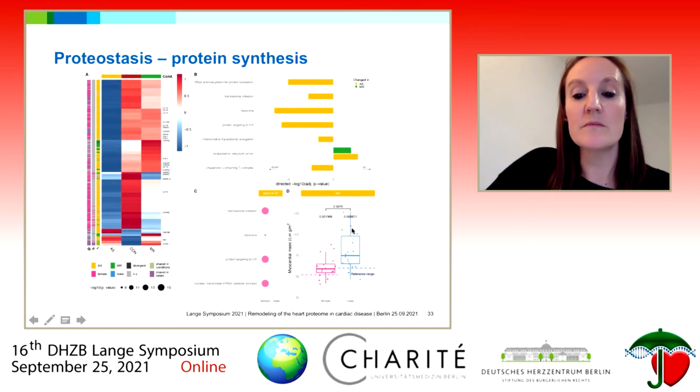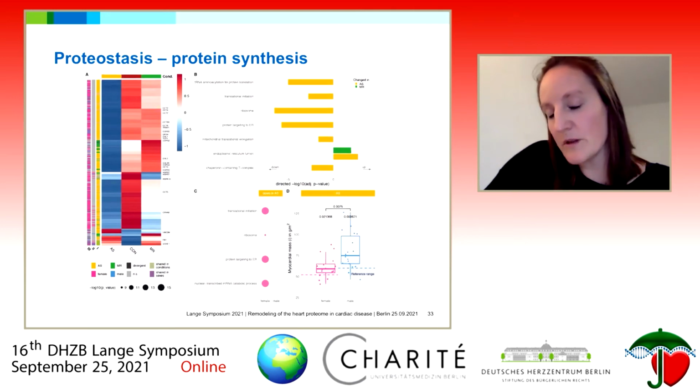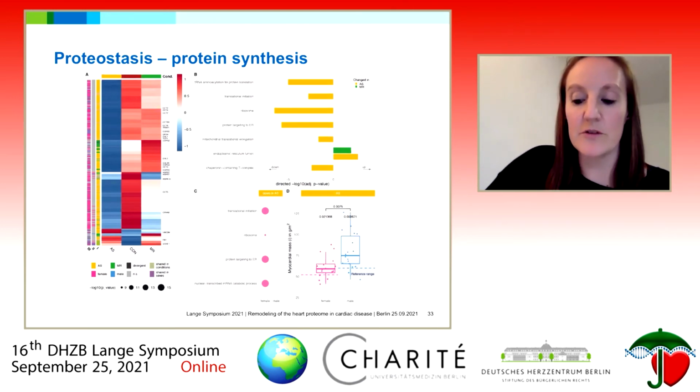And since in these aortic valve stenosis patients we were seeing the remarkable sex differences in myocardial mass and myocardial hypertrophy, and protein synthesis is necessary for cardiac hypertrophy, this might suggest a molecular mechanism why female patients with aortic valve stenosis might be safe from an excessive hypertrophic response in aortic valve stenosis, perhaps.